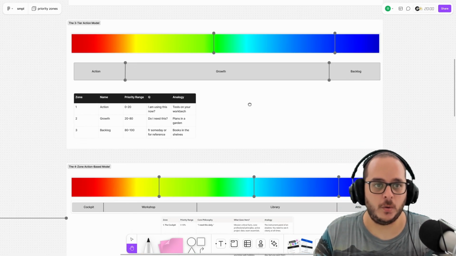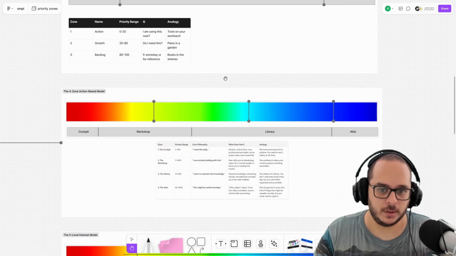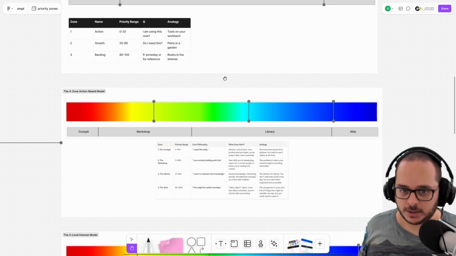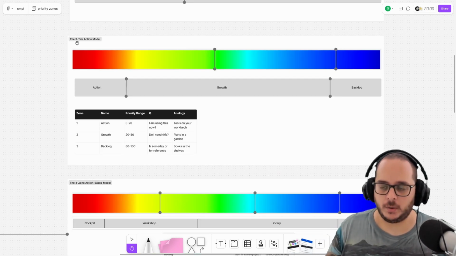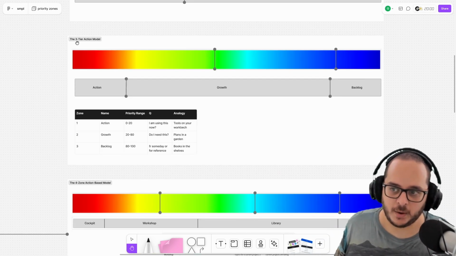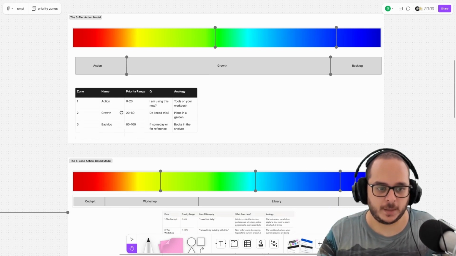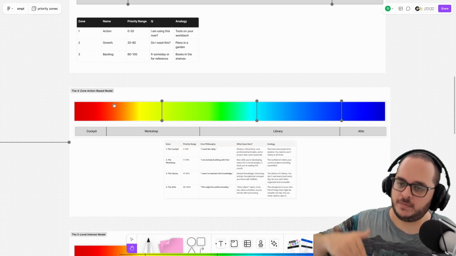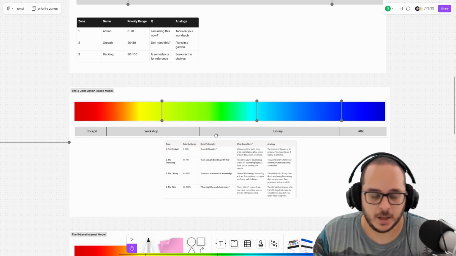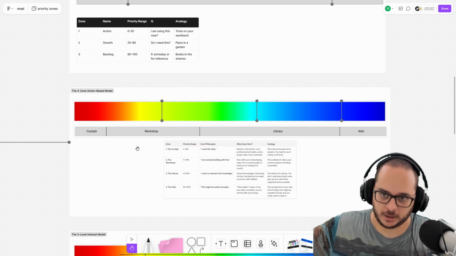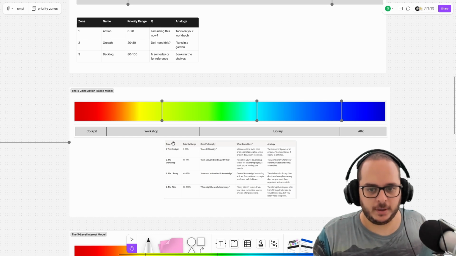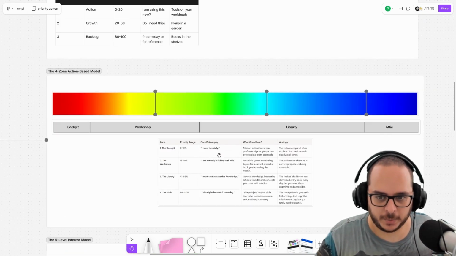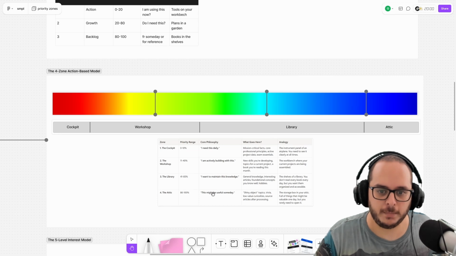Then, as your collection grows, you can do other zones, or other models with more zones. You don't have to do one by one, meaning that if you have 3, and it's not enough now, I need more precision, you don't have to go to the number 4. You can go straight to 5, 10, or whatever. These are just some examples. Remember, we will have dedicated videos for that. Only on the mastery track, by the way. So you have like this: I need this daily, I'm actually building this. I want to maintain this knowledge, or it might be useful someday.